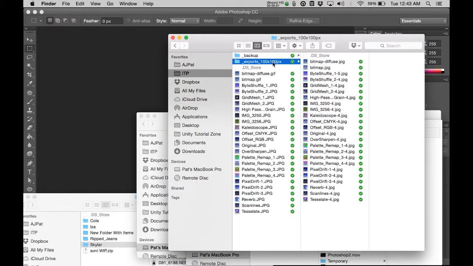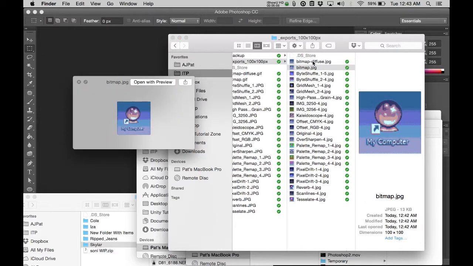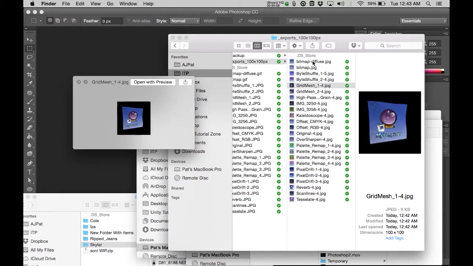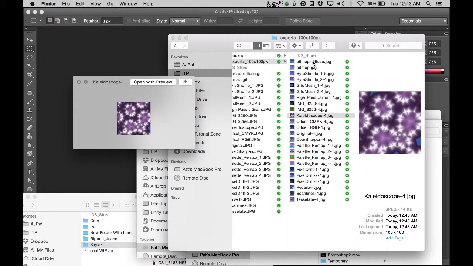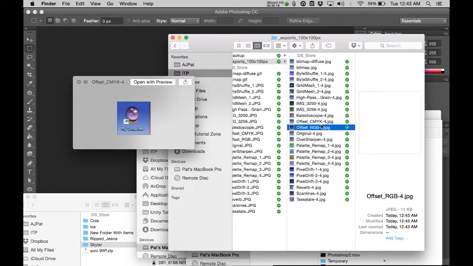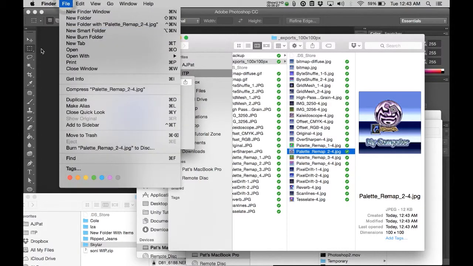So if we look now in the exports 100 by 100 folder, we can now see that everything has been resized to the same size, 100 by 100, and that everything, including the former bitmaps, are now JPEGs. And that's it for recording actions and applying them using File Automate Batch.